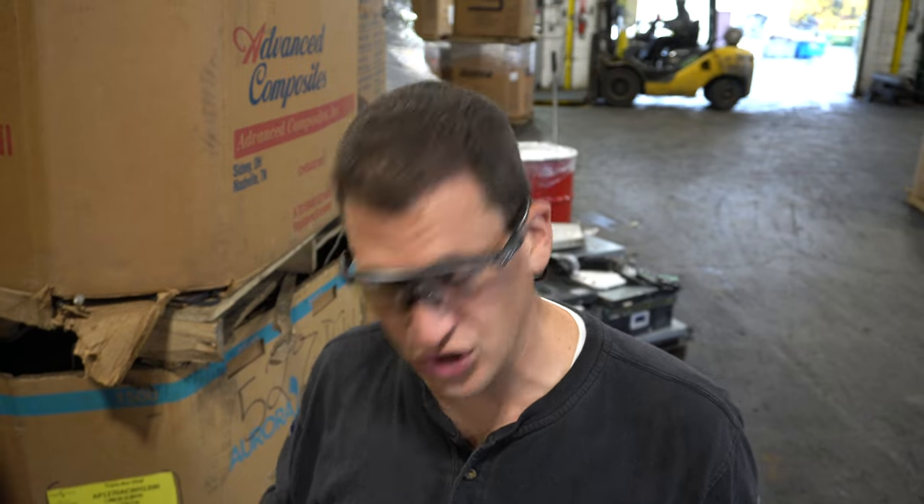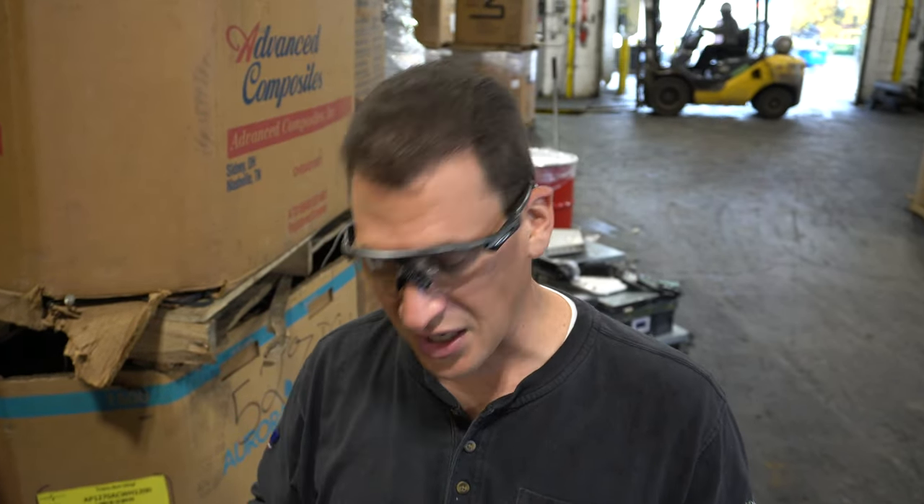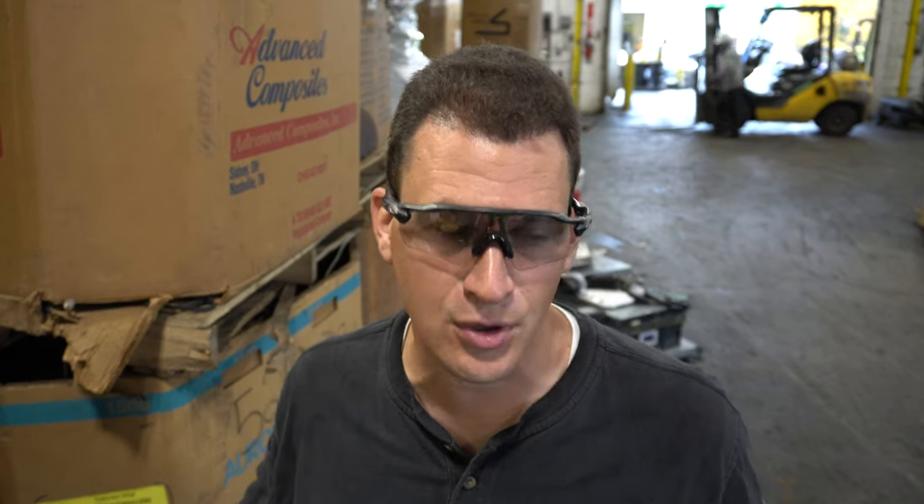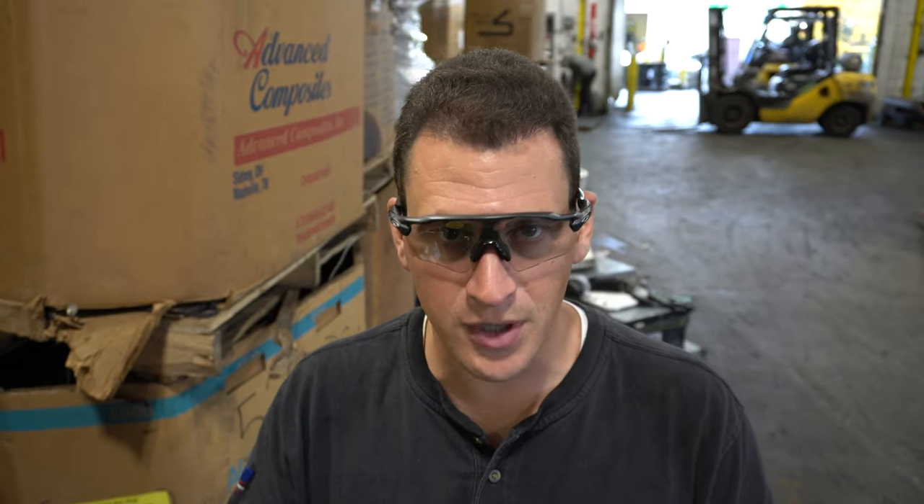By spending probably two or three hours of time, you can end up making four or five hundred bucks on a pallet this size. But even if you have one or two of these, it is 100% worth spending the time removing the copper. Put it into your winter work pile along with your insulated aluminum or stuff like that to strip. You're going to make more money on these because it's so easy to get the copper out.